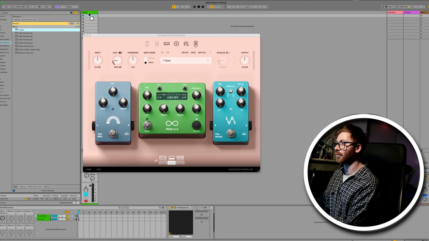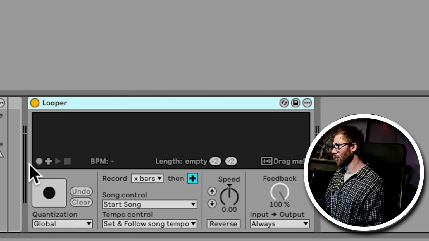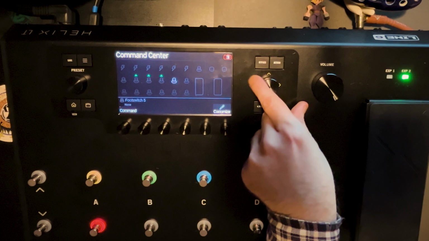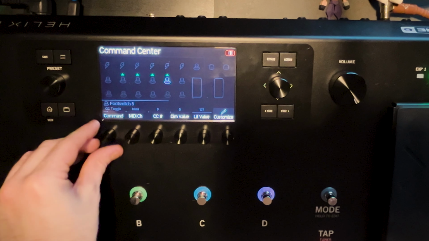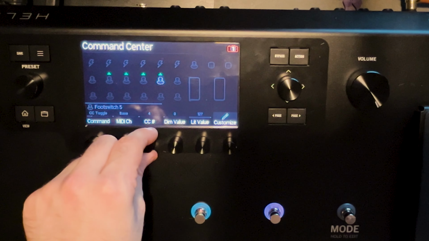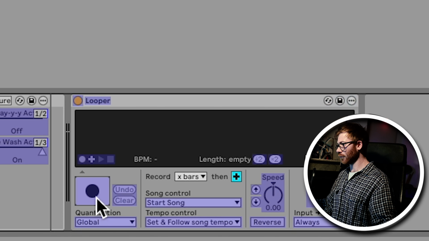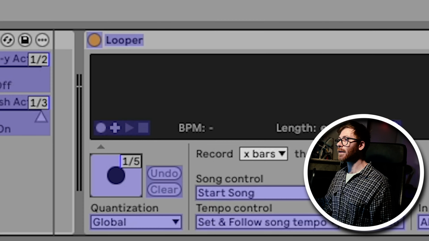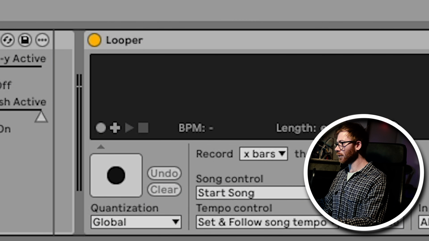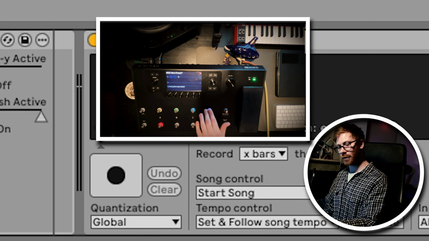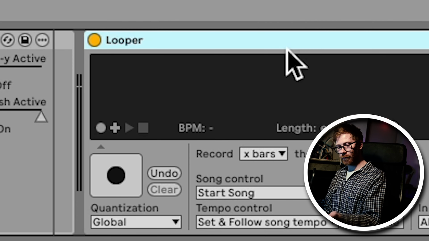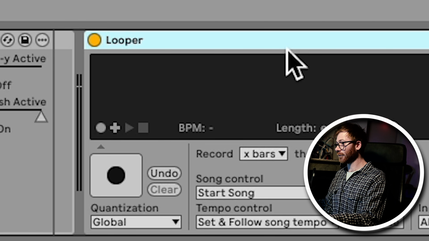Again, I'm not going to go into a whole guitar looping tutorial here, but let's just load up the looper in Ableton, put that on my guitar channel. So I've got a looper here, and I'll show you how quickly you can do it. Let's go to foot switch 5, change that to a CC toggle, change that to CC value 5, enable MIDI mapping in Ableton, click on this big old record button here and smash that. There we go. Now I've got an on-off control for the looper. So start that going. Does that work? There we go.